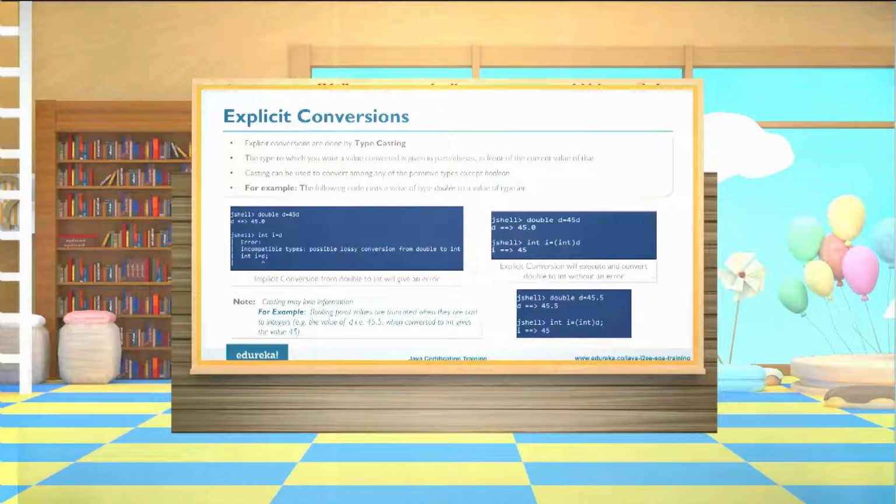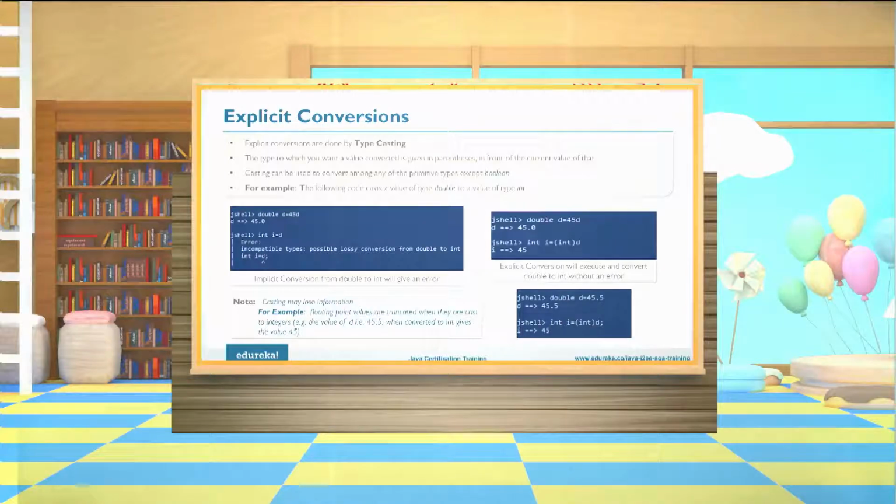Basically what we are trying to do here is assign double to integer again, which is possible if you typecast it. When I say typecasting, it's nothing but an opening parenthesis, then the destination data type, then your actual variable. So basically, to the right side, you could see that through explicit typecasting, we can assign double to integer.